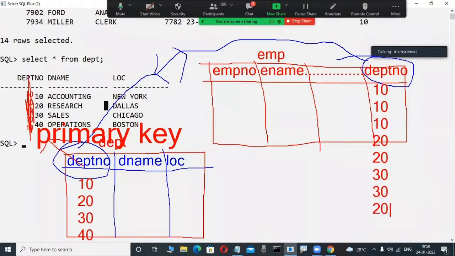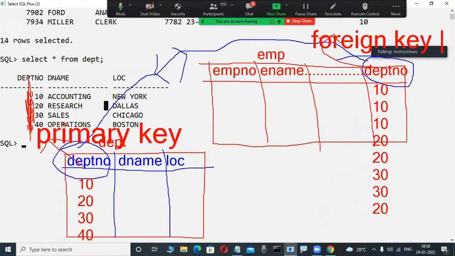That's why whenever duplicate data is there in a common column, that column is called a foreign key. We will define foreign keys later, don't worry. Foreign keys, primary keys, check, unique: these types are called constraints, and we are learning them in our course. Observe here: foreign key. In a relational data model, where a common column is there, the column that does not accept duplicate data is the primary key.